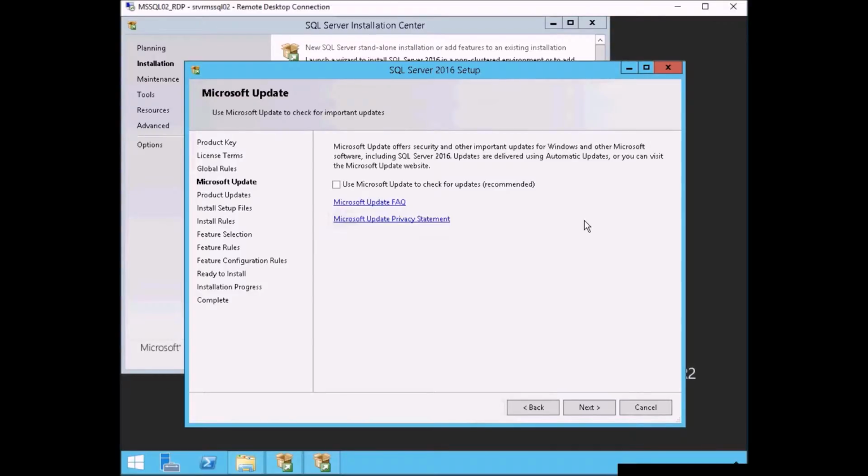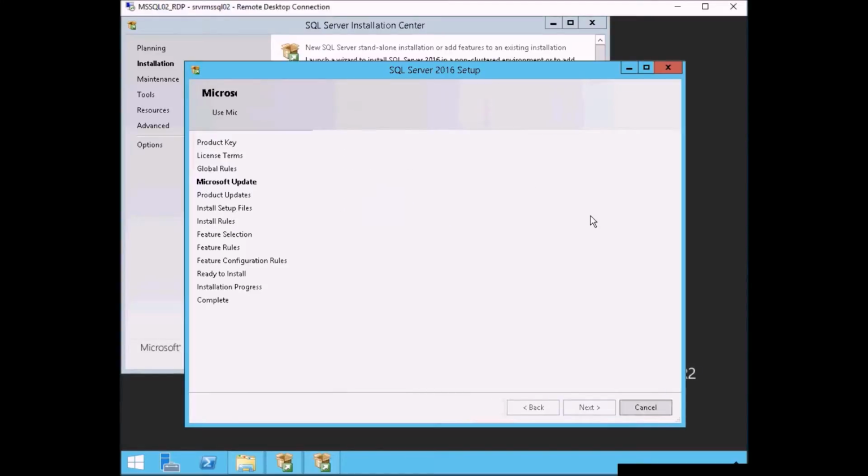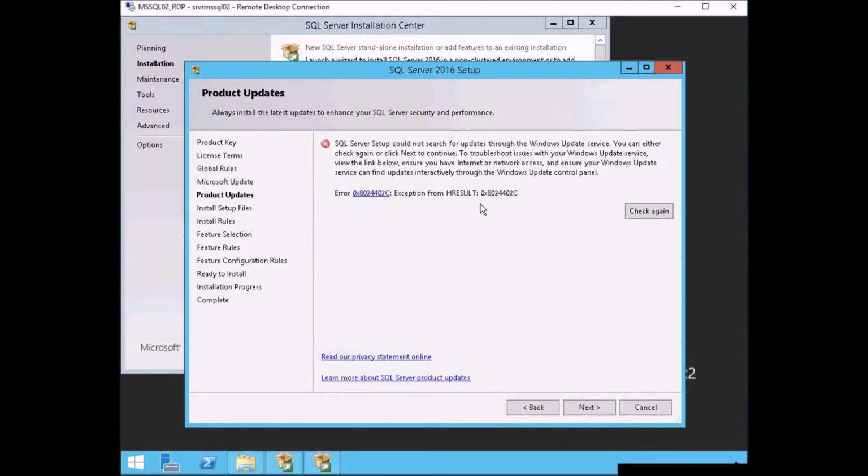Now, I don't have an internet connection from my machine here, but if your machine does have an internet connection, you can click on updates and click next, and it'll go out to Microsoft's site and download some of the latest updates for SQL Server 2016. Since I don't have an internet connection, we'll just click next, and when you click next, you get this little error message that says, I cannot reach the Windows Update service. We're fine with that. We can go ahead and click next.